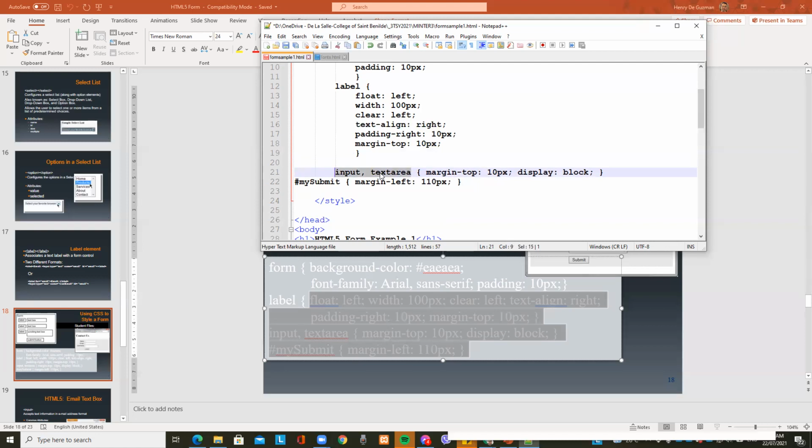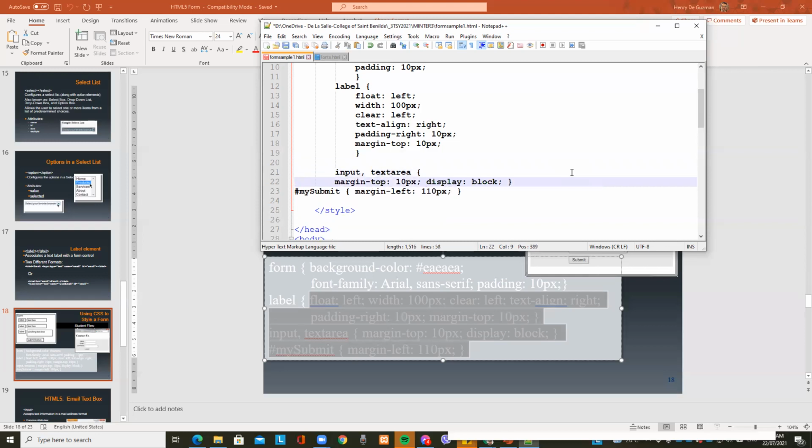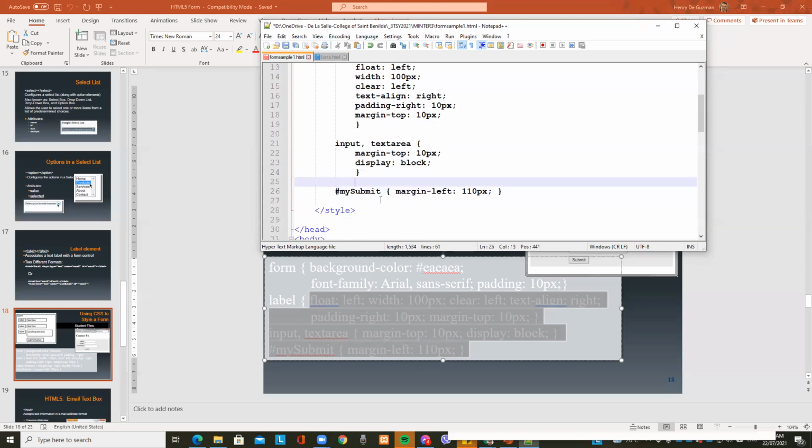Yung element na gustong i-rule ng CSS na to, no? So si margin top is 10 pixel, ang display niya raw, ang style niya is block, and then yun na. And ito naman, the submit, no? Okay, my submit. Margin left na 110 pixels, and then yeah.